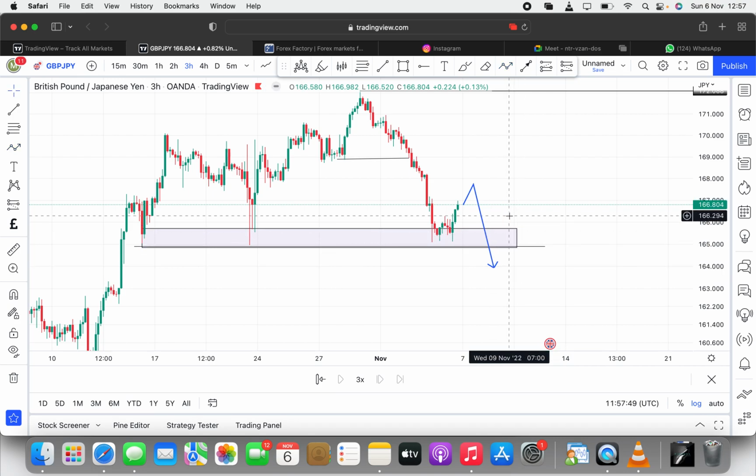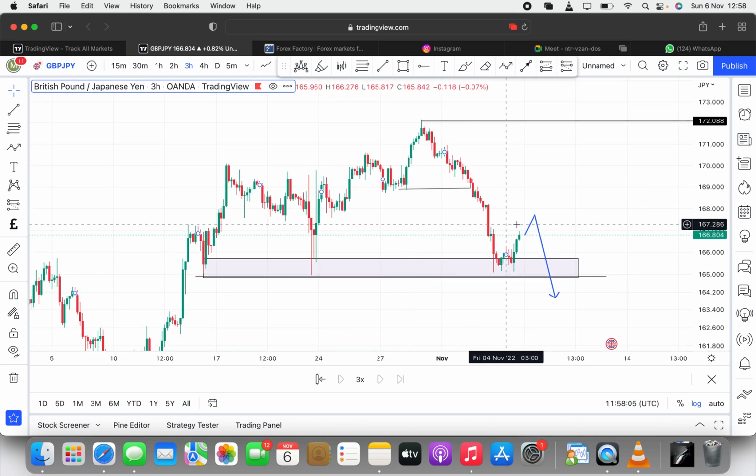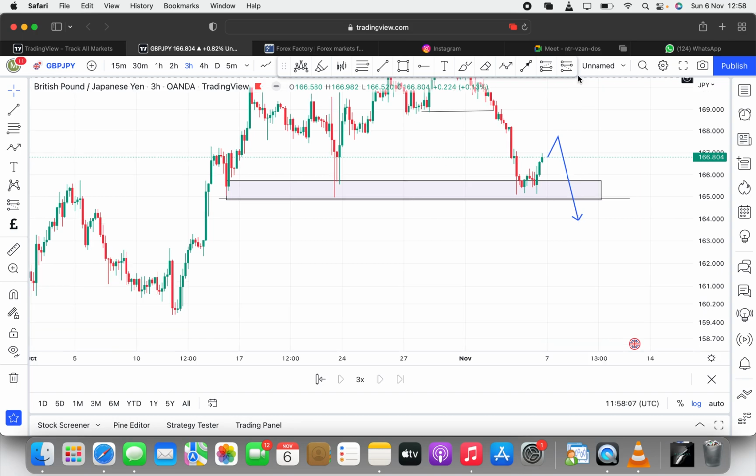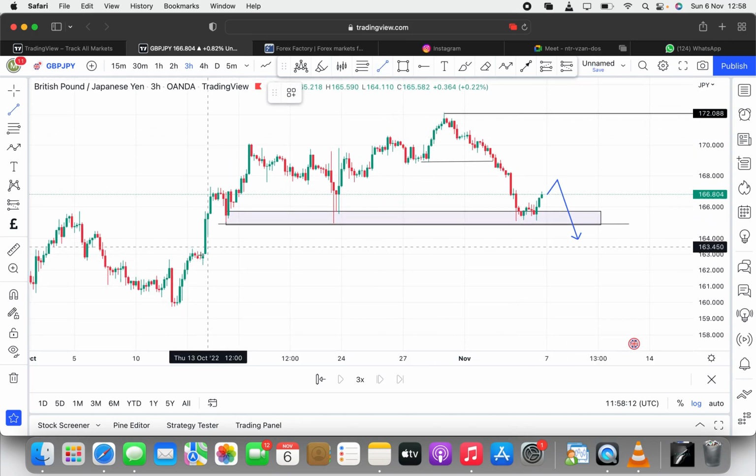I just want to see how this market will open, come the Asian session, or how the market opens on Monday or Sunday or this evening. I want to see how the market will open before I do that. But as for now, I'm sitting on my hands. I'm not doing anything, just watching this particular market. If you look at it, you see the trend is about to change, but I don't want to go into the market.